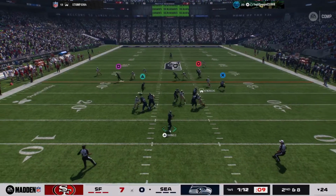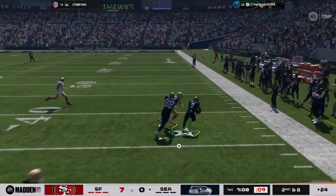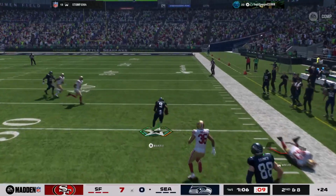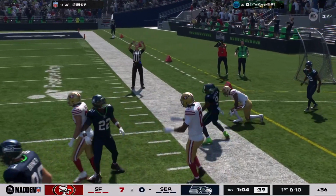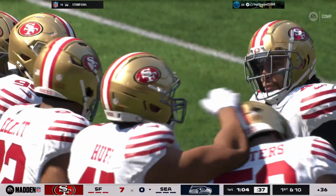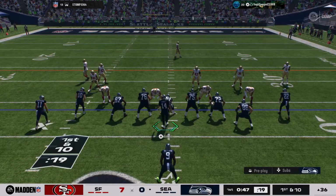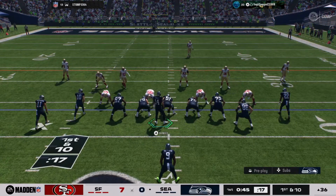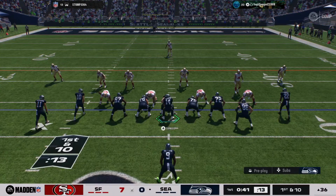Darnold. Throw out wide to Walker. Down the sideline he goes. And he's going to be out of bounds, but not before he takes it inside the 40. How about a 39-yard pickup? They'll take it. So from inside Niner territory now, this is 1st and 10 at the 36.